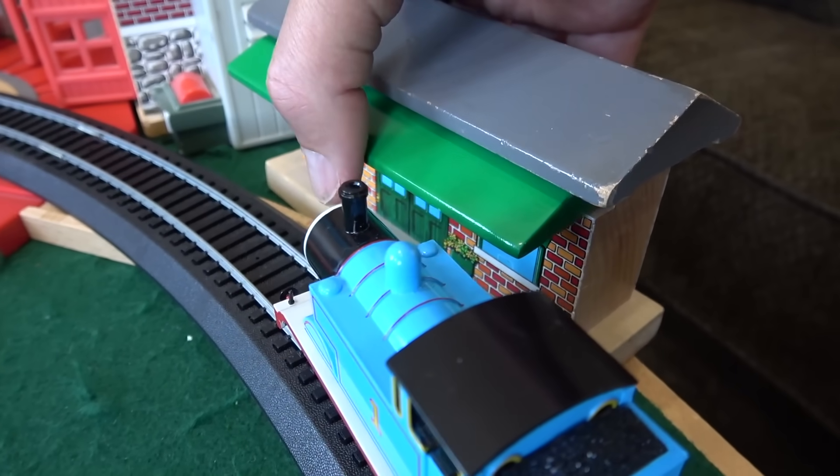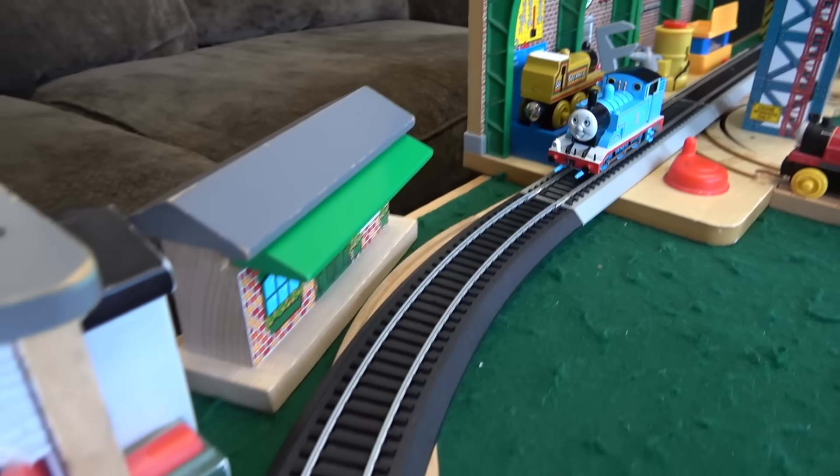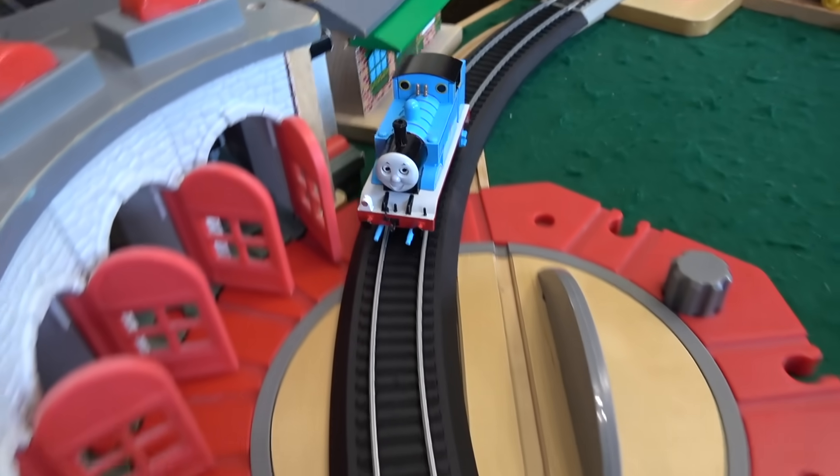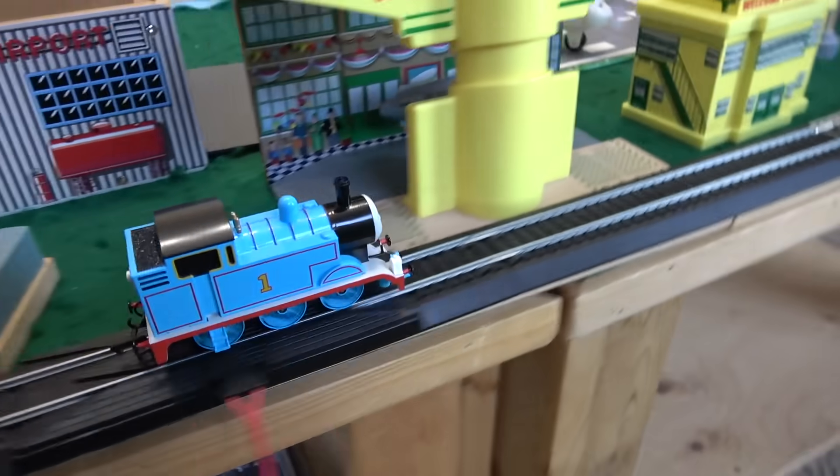He is off — oh no, stop! We have a little bit of a problem here; the roof came off. This is Tidmouth. Let's get ready to go with Thomas and see if he gets past the Tidmouth Station, into Tidmouth Sheds, past Ellsbridge Station, through Knapford Station, and it's the Sodor Search and Rescue Center, and he's right back to the airport.